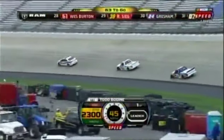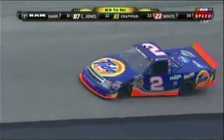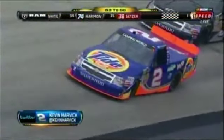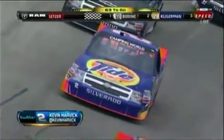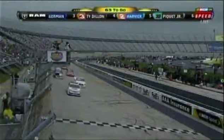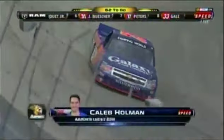Ray, what are they talking about with the 2 team? Well, Kevin Harvick's been on the radio saying his Tide Chevrolet is nothing like it was now that he's in traffic. He said that dirty air has really made his truck upset. So he lost a spot there to Ty Dillon, and he said, I'm not sure that back here in this dirty air we're good enough to win. And he was the class of the field at the beginning of this race. Dominant, putting 2 seconds on second place.